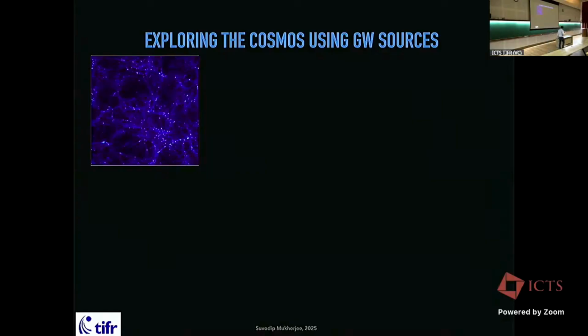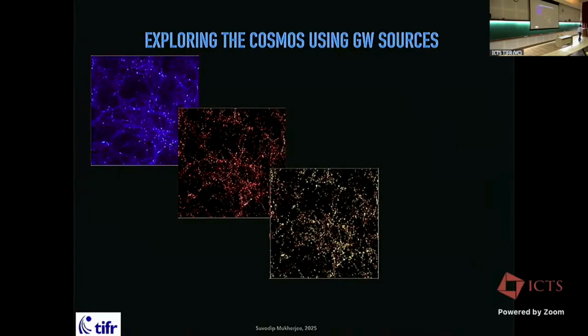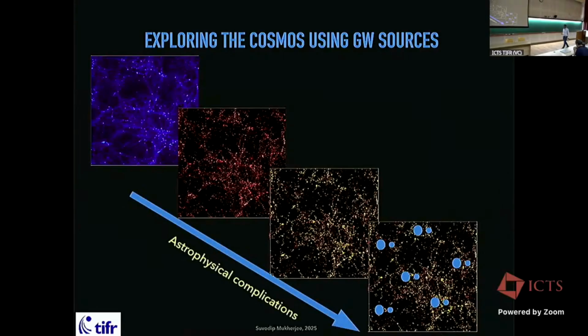We have dark matter halos from which I need to form galaxies. From galaxies, I need to form stars. From stars, I need to form binary black holes. An extremely complicated astrophysical system ends up as an extremely simple two-object binary black hole system, which can be characterized by mass and spin, so far enough to explain the observations. And of course, they have a distance.